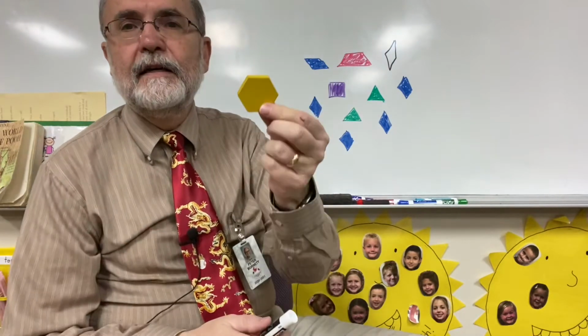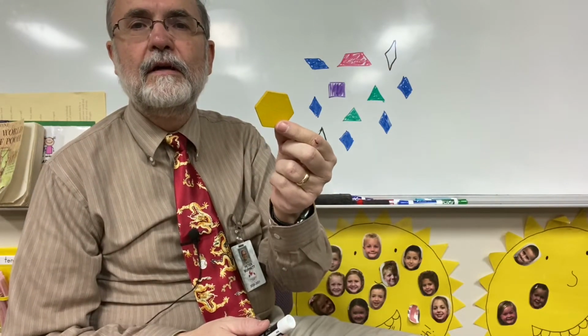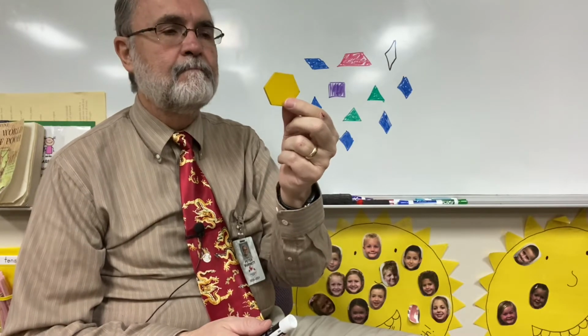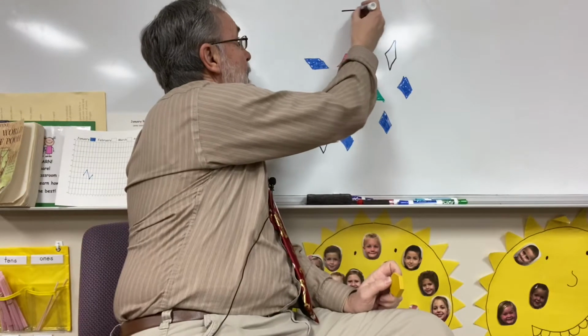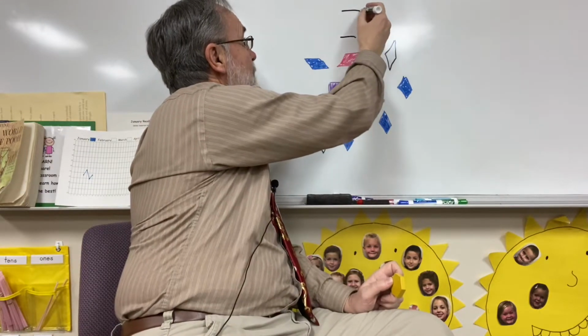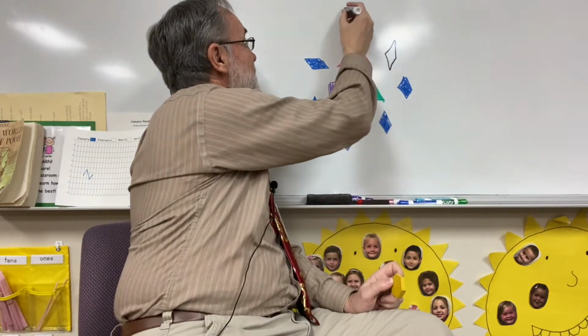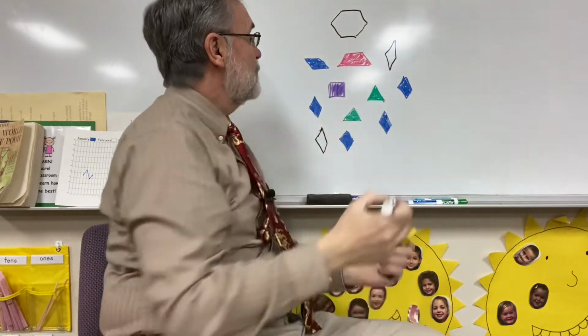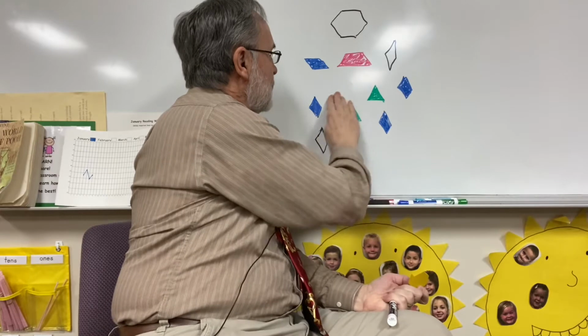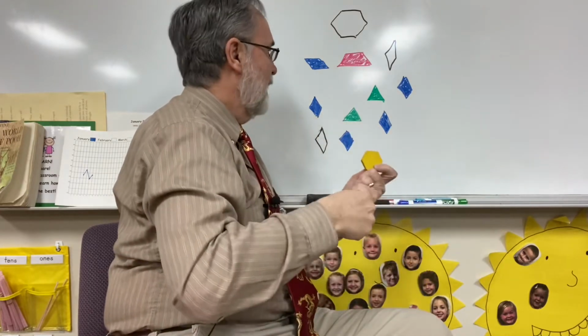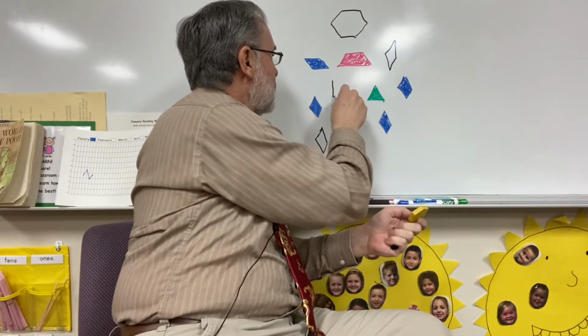And the last block I have is a yellow hexagon. Sorry, I'm just thinking I had a different color for this, but I don't have yellow, so I'm just gonna do a black one for that too. And I think instead of being this purple, I'm gonna use black for the square too.